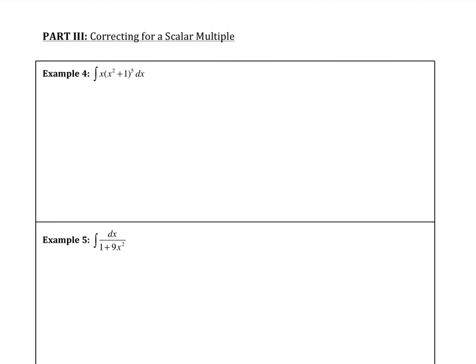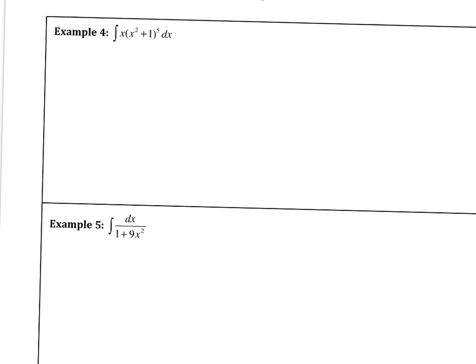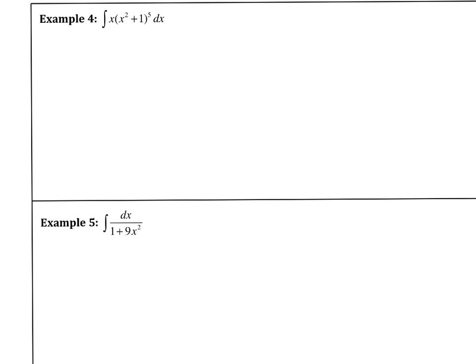Okay, all right, so we're going to try to do things pretty much the way that we've done them, all right? So we're going to think to ourselves, do I see a function and its derivative? And the answer is yeah, kind of, right? I mean, I see an x squared here, and I see sort of its derivative out here. The problem is that the derivative of x squared isn't x, it's 2x.